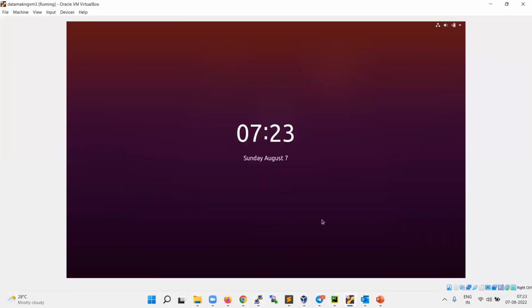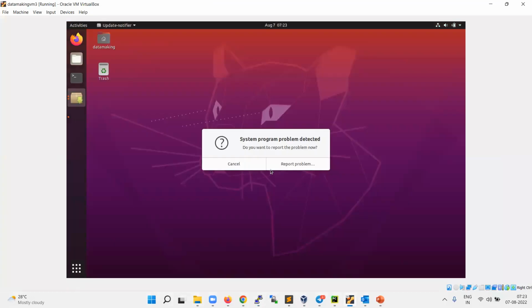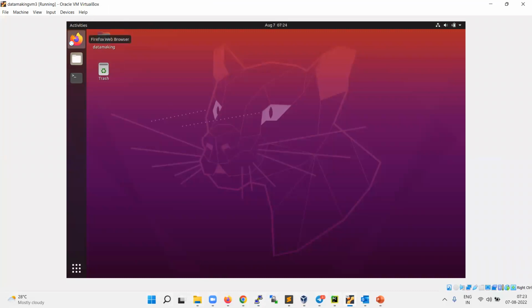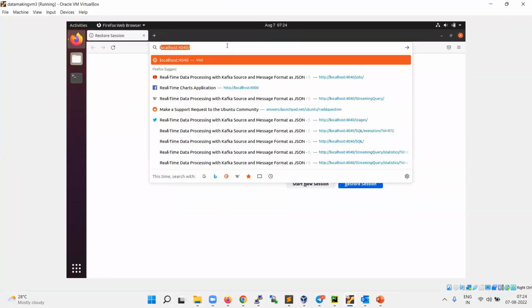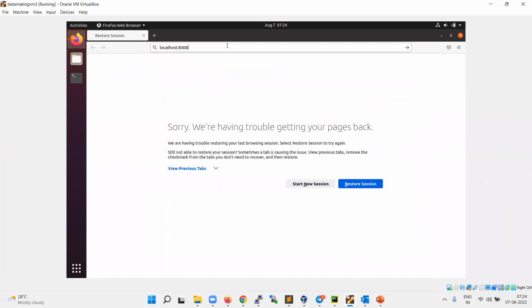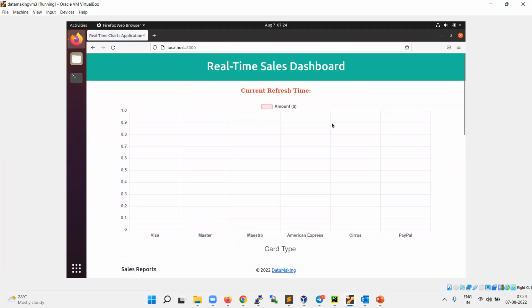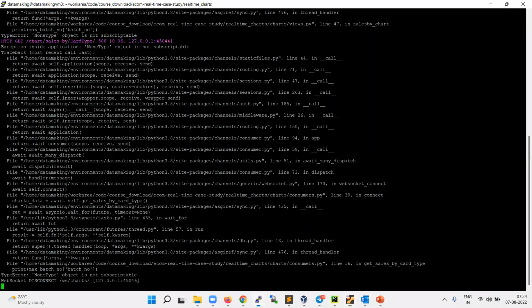Let me open it in the VM. Launch a browser here. Still it is pointing to the gateway only.